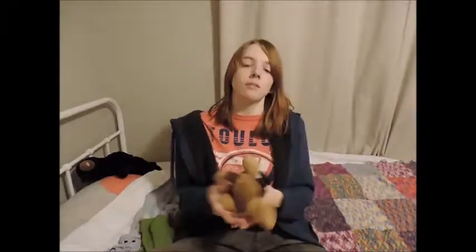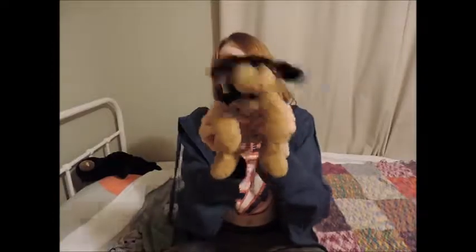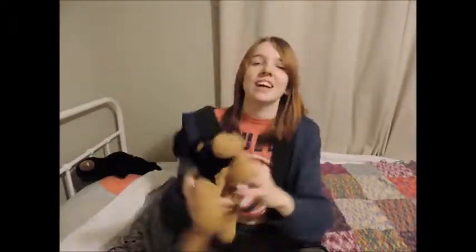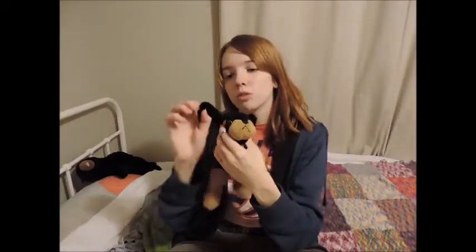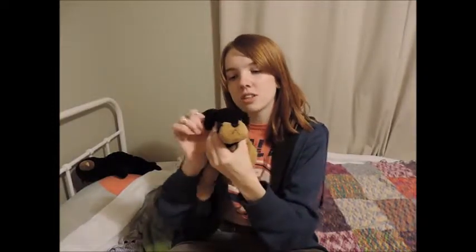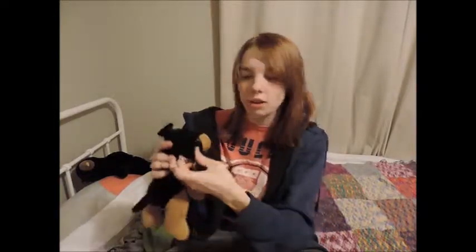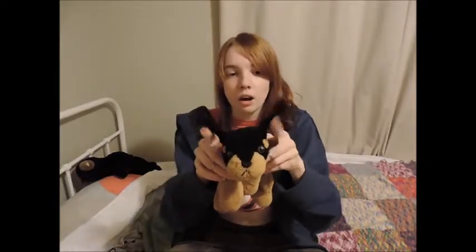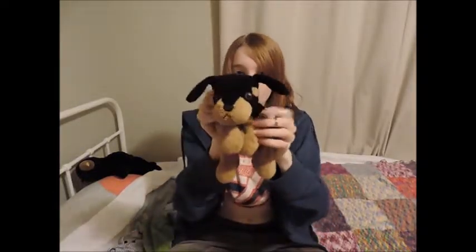Little puppy. He's really cute because when you hold him like this, look at his little face. He looks like a little boo boo boo. He's really floppy and everything, so it's really fun. There was a little bit of thread just there, so you could stick your finger under, which is really not good. Why on earth did they stitch that? Real dogs don't have their ears sewn to the sides of their cheeks. Ew. So I undid that. But I regretted it immediately because now he looks like Dumbo, with these ears that don't fall down.